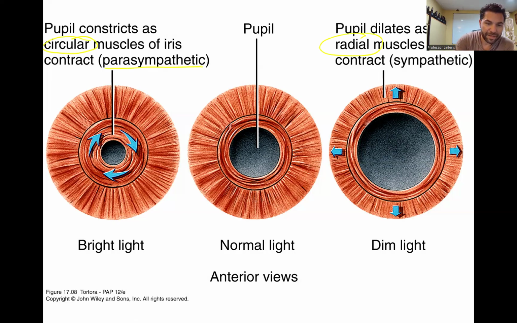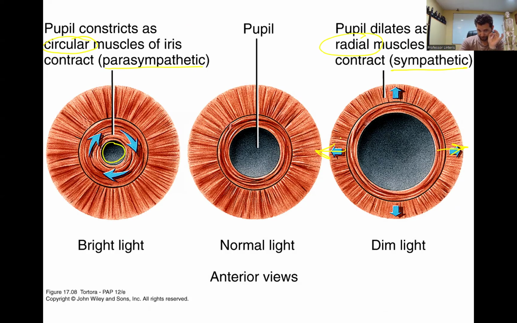During parasympathetic stimulation, the circular muscles close the diameter of the pupil. During sympathetic stimulation, the radial muscles pull it out, dilating the pupil, right? We also talked about this reflex in response to light. Should be familiar with that.